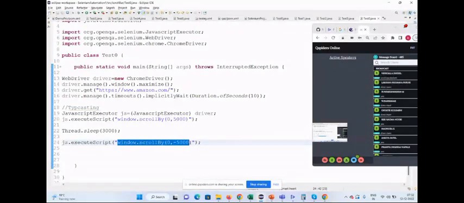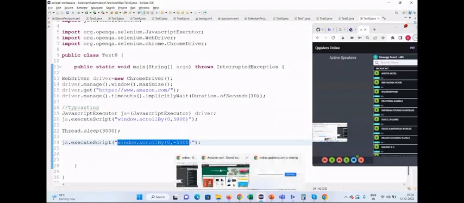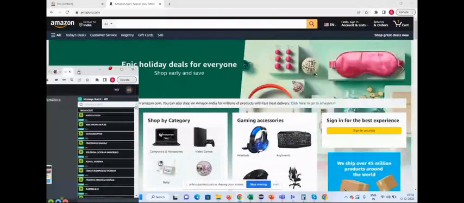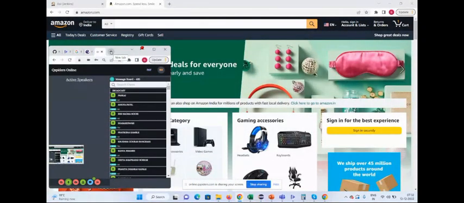Got it? Now look at the screen, everyone. Guys, does it make any sense? Whatever program you have written, just scrolling top to bottom, bottom to top, does it make any sense? No. Correct, right? It doesn't make any sense. We don't scroll top and bottom like that. Now let's write a program that makes some sense.